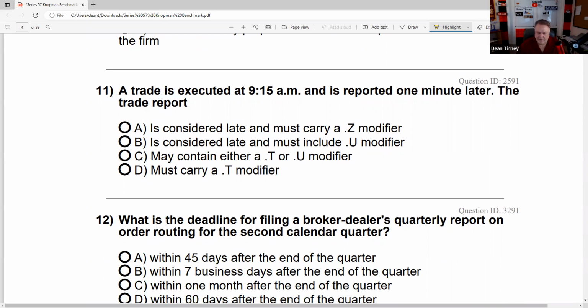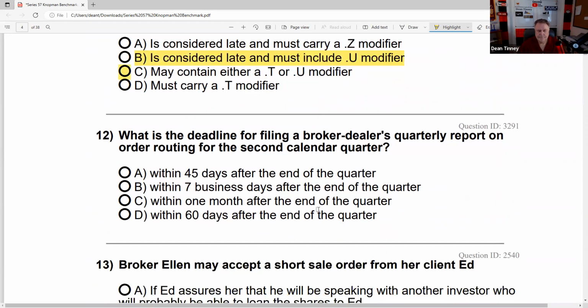This says 1 minute. So it looks like we should disclose that this thing has been done in a tardy fashion. And the modifier we're going to use for that is U. Trade modifiers, right? I would know some of the modifiers, like T1, T2, T3, for example. So something you definitely want to have a handle on.